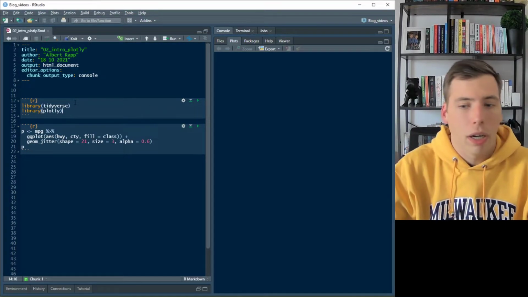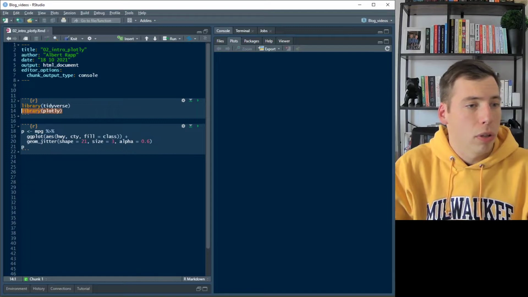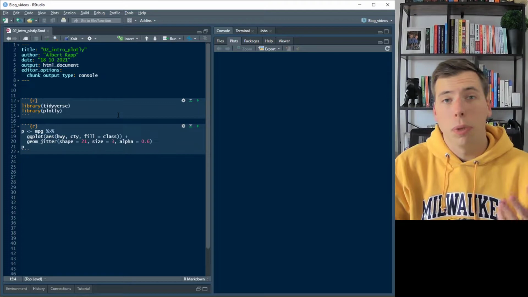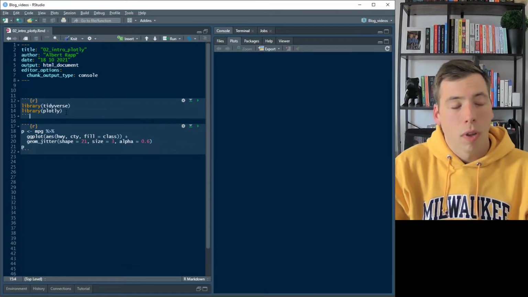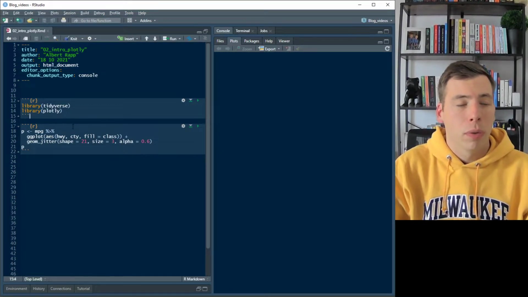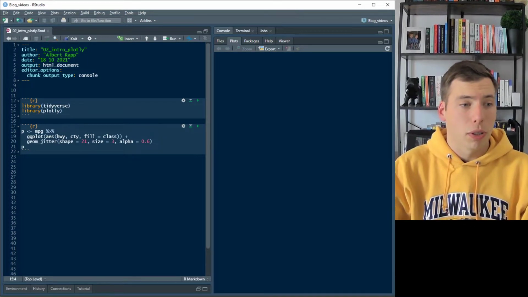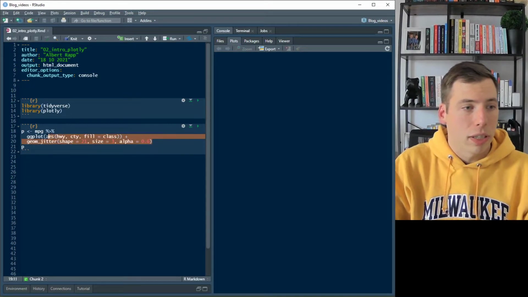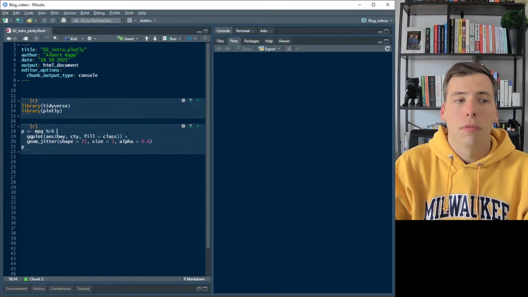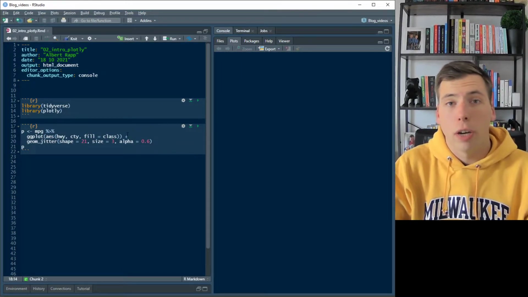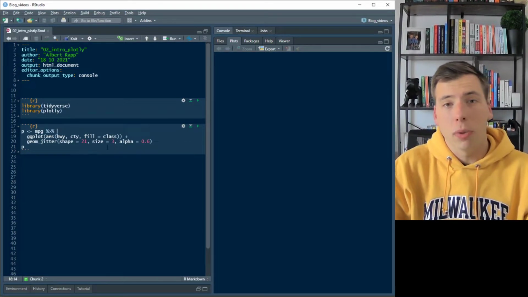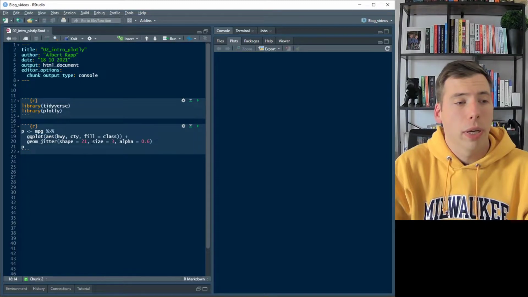So here you see my RStudio, and I already loaded the libraries tidyverse and Plotly. Plotly is the R implementation of the Plotly JavaScript library, with which you can make interactive plots. So I assume that you already know how to work with ggplot, so this syntax should be familiar to you. If not, feel free to check out my lecture notes, where I also cover ggplot. You can find the link in the description below as well.